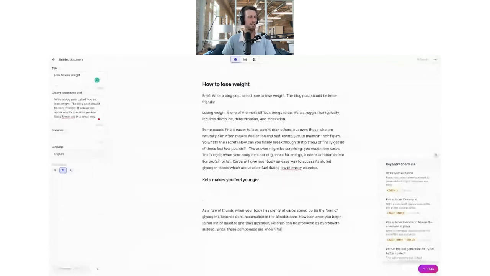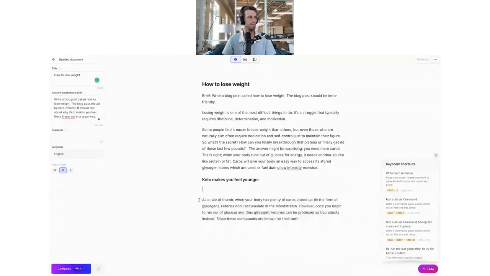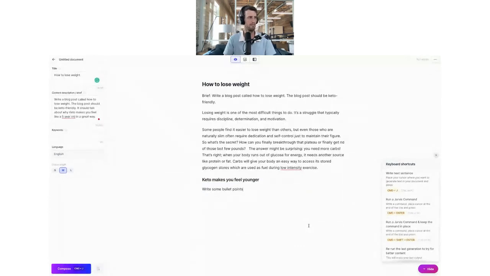See, it says, I don't understand what a command is. You will in just a moment here. The command is roughly anything that you're telling Jarvis to do. You could say, write some bullet points about keto. Okay, Command Enter. Cross our fingers. Lose weight and feel tons better, shed stubborn fat, improve mood and energy levels, get back in the game. That's pretty good.